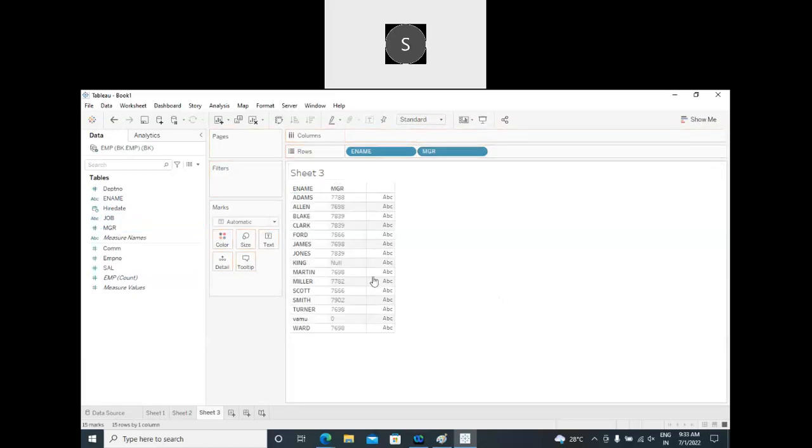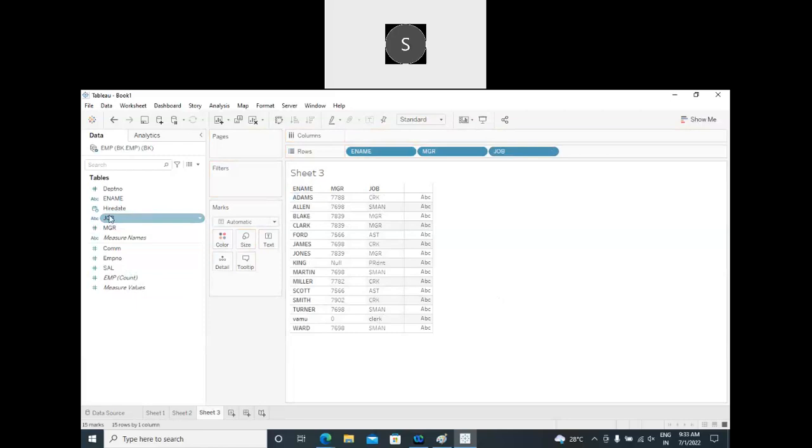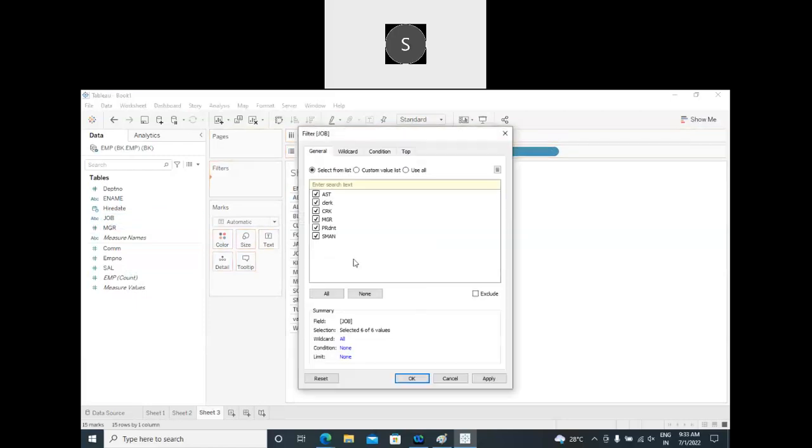Drag it. So what we are getting here, manager numbers. So what is the manager name for a job? What we are getting here are only short names. So drag the job into the field. You are getting only short names, that is, alias names. You need to select them. The client wants it like this. That's why we are converting. That's not our wish.